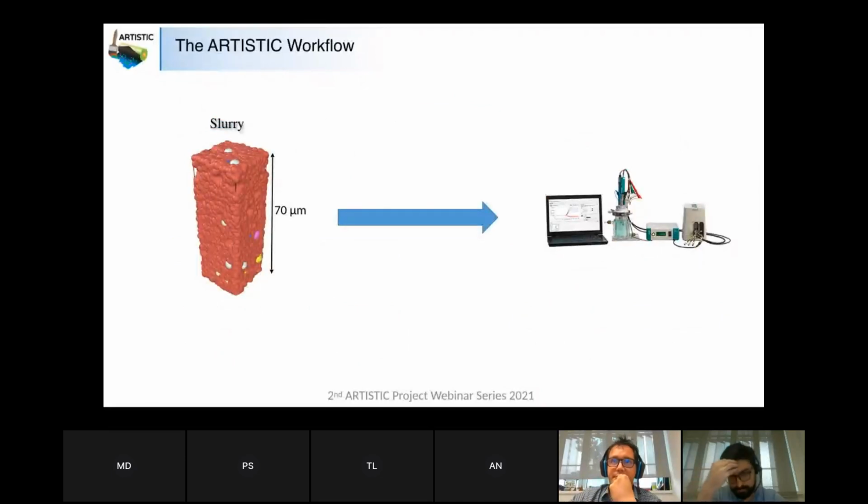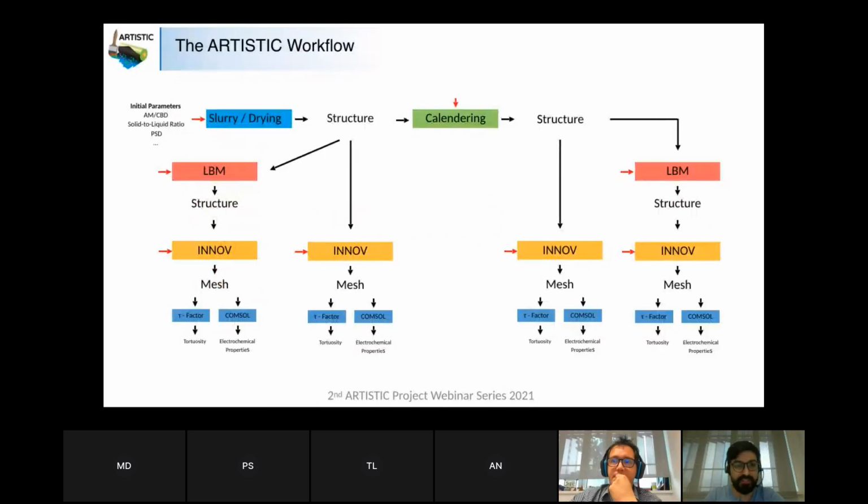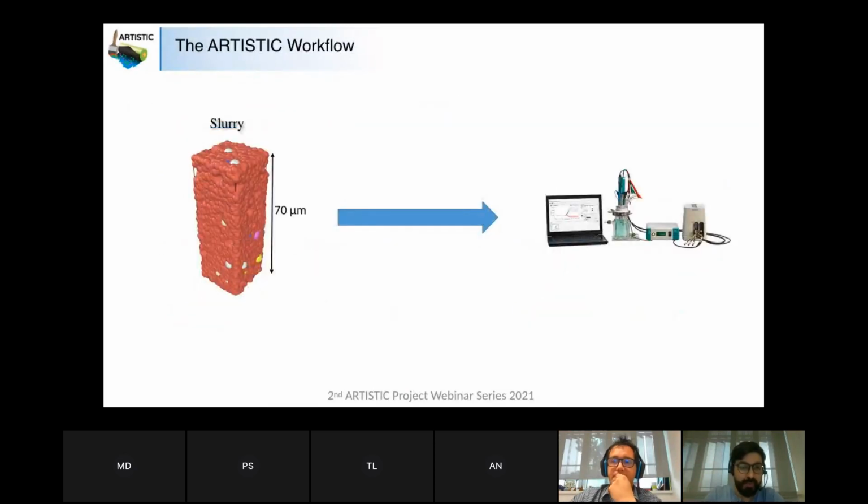And also, I want to put this simple idea here that our workflow basically starts from the slurry part, where we have very tiny scales, and we can bridge this with what we get in the end with basically electrochemistry results. So we go from very, very little scales in space and time towards macroscopic observables, the ones we have in the electrochemistry characterization of batteries.